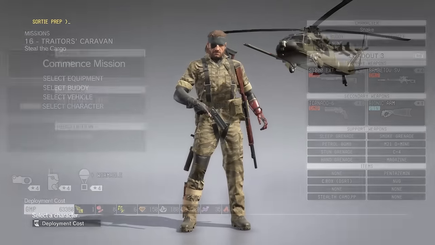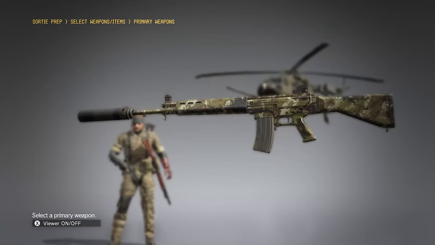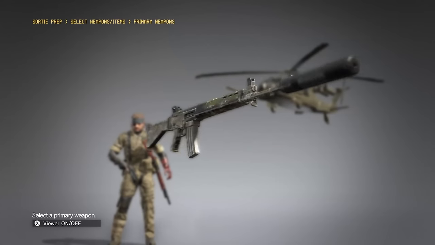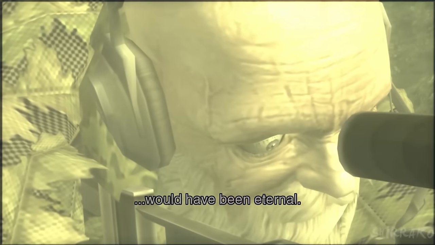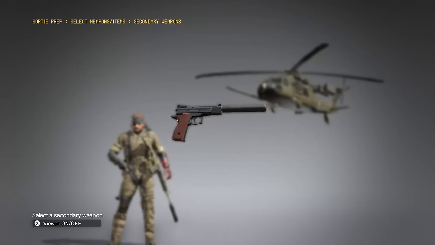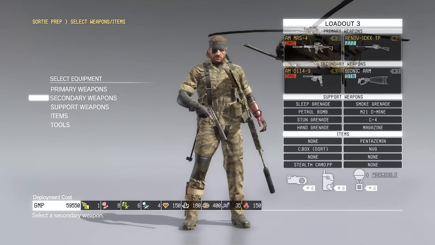Next is, of course, Trader's Caravan, but I decided at this point to swap out my loadout. The M37 gets swapped out for the XM16E1, the SVD gets replaced by the Mosin-Nagant, and the Single Action Army is switched for the M1911A1, so a more Metal Gear Solid 3 iconic loadout.